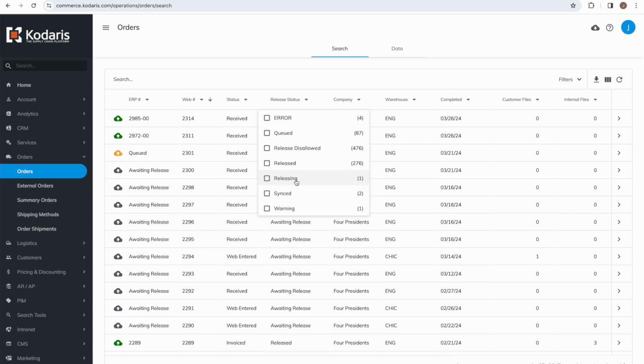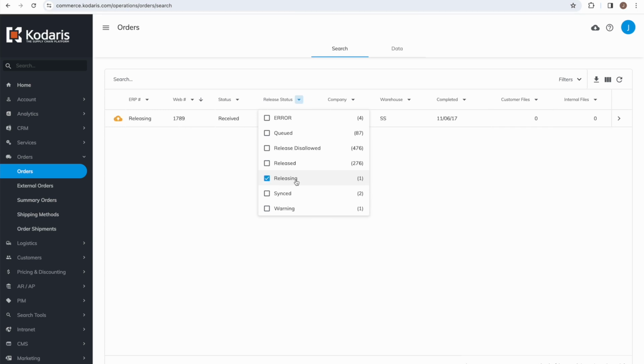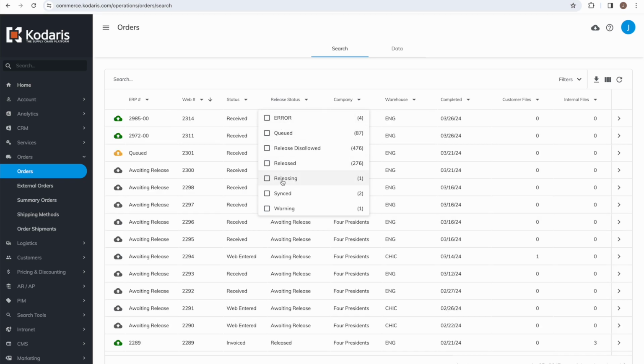There's also the releasing status, which is the next step ahead of queued. You'll rarely see these queued and releasing statuses because they will normally move through very fast straight into released. However, if they stay stuck in queued or releasing, this may indicate there was a problem releasing the order to the ERP.